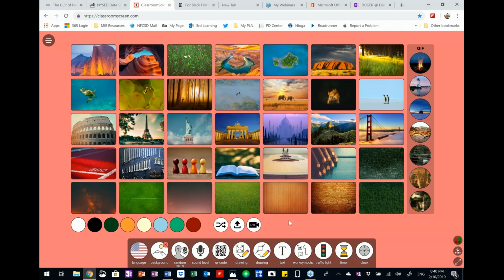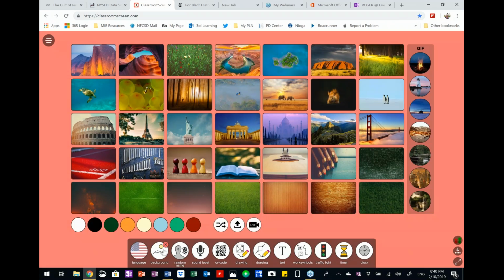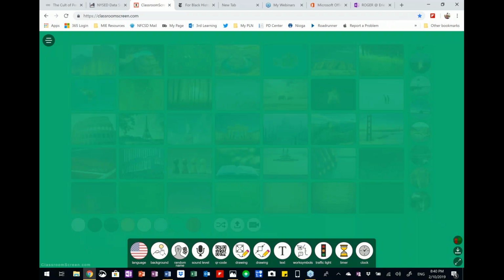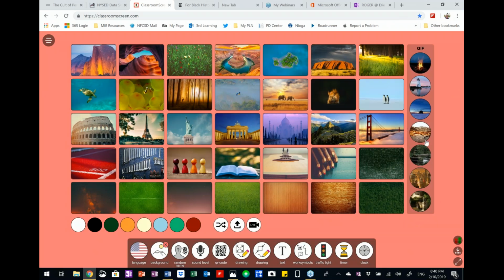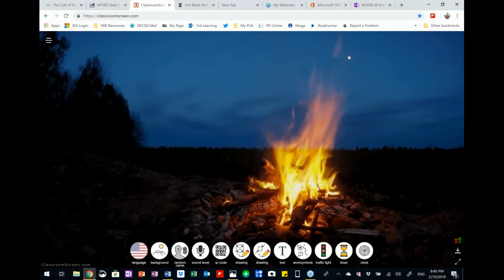I thought this was a different engagement factor for your classroom. If you're using something you've been using for a while, you throw a little curve at your students, and this is kind of fun. You can change background screens. You can change the color of the screen overall. I picked an animated GIF here. I kind of like that just because it warms things up. It has some nice built-in tools.